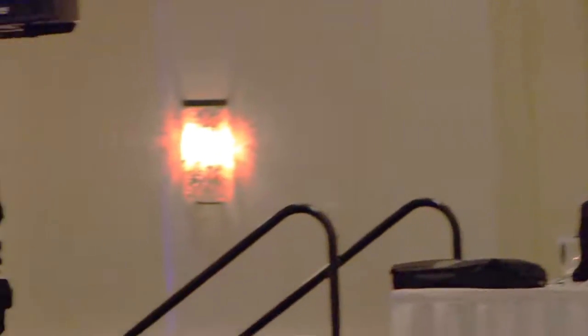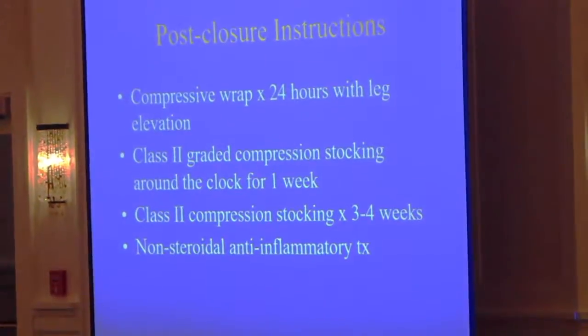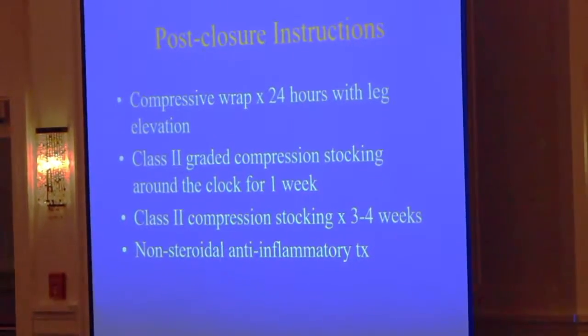For the post-closure instructions for people, they wear a compressive wrap for 24 to 48 hours. Then they go into a class 2 gradient compression stocking for 1 to 2 weeks, depending on who's doing it. And then we encourage them to wear those out for a month after the procedure. All they usually need for pain is a non-steroidal anti-inflammatory medication.